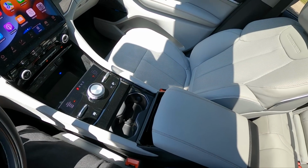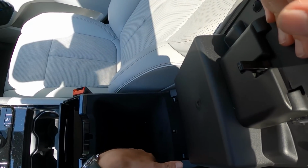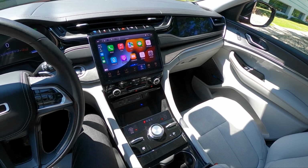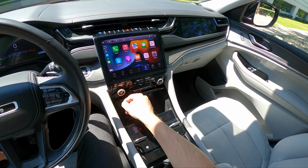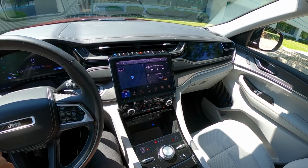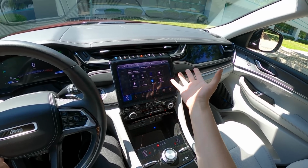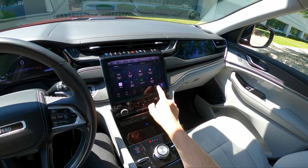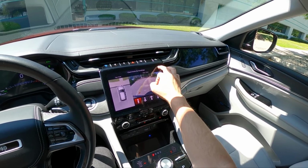Down here we get our cup holders and a couple different options for our center console, all lined inside with velvet, which is pretty cool. Lots of physical buttons for our climate control. Heated, ventilated seats. You can change the airflow direction, volume, and tune scroll knobs. Wireless CarPlay this week has worked great in this Grand Cherokee. No issues with this Uconnect system. This seems to be pretty well organized too. I like everything that Jeep has done here. You even get some quick access buttons for the surround or forward-facing cameras if you so choose.